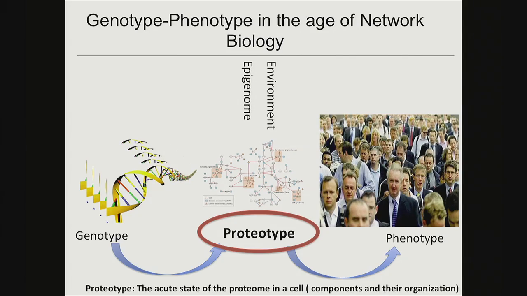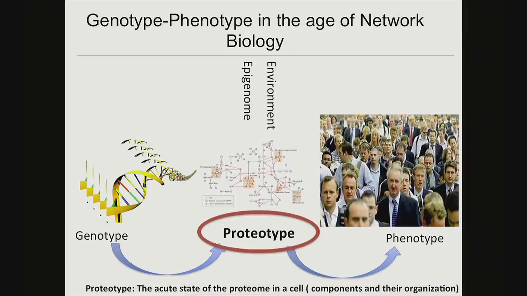So to summarize or finish this part, I tried to explain first how we try to get between phenotype and genotype in a molecular biology paradigm. I described how we run into trouble there by not being able to associate a complex phenotype usually to one particular gene or protein. And then I introduced the notion that we think about measuring the proteins in their context. We define this context as the proteotype, the acute state of a proteome in a cell: the components and their organization, basically a snapshot of how these proteins are present and organized in a cell.